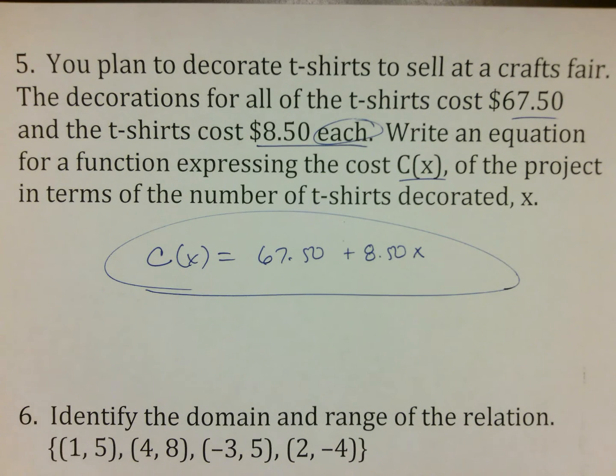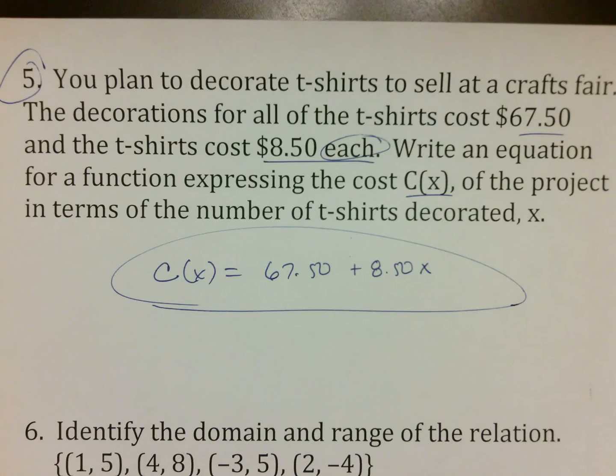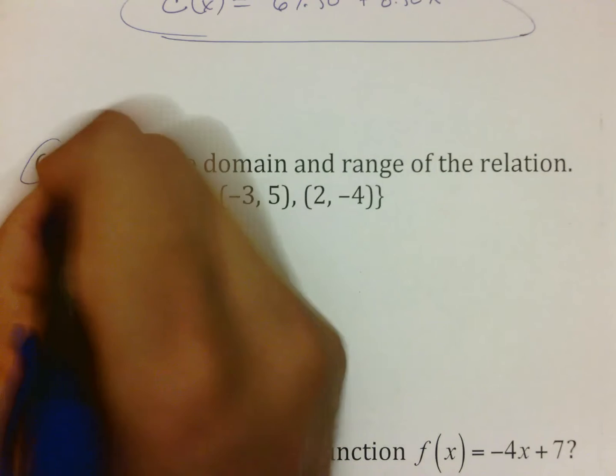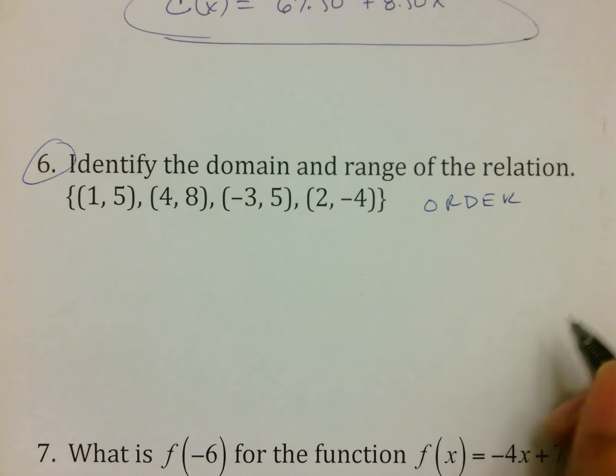Again, this question is definitely within your range, but you have to practice to make sure you don't miss it. In all honesty, you want to get to the point where you definitely have the easy questions out of the way. Number 5 should definitely be a question that you do not miss. Number 6 should definitely be a question that you do not miss. The main thing people messed up on 6 was in the order.